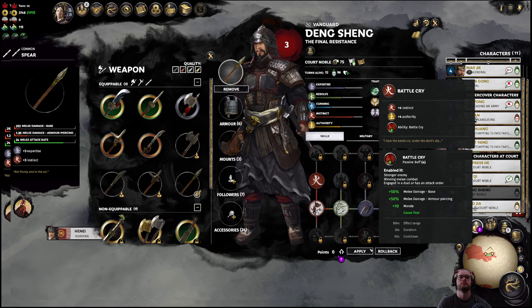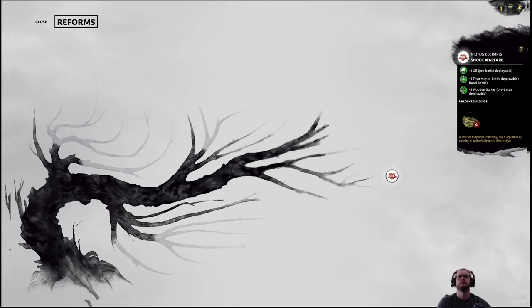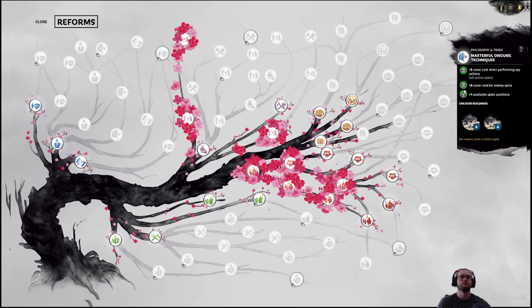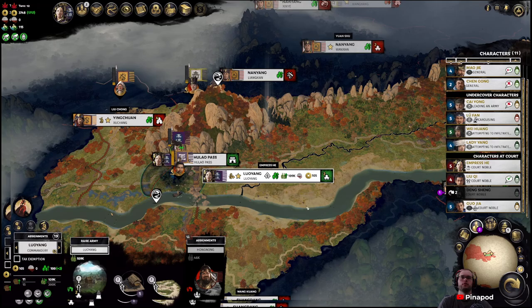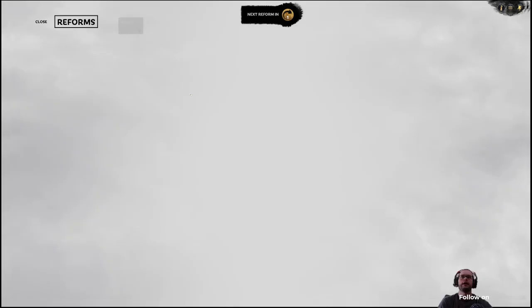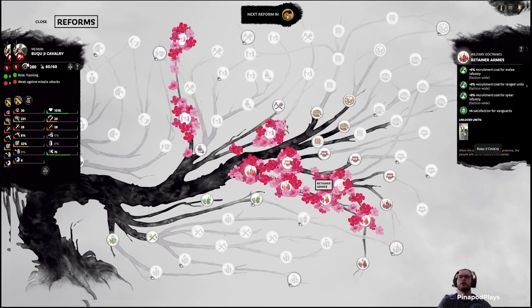The final resistance. Okay. Have a little look-see. 10% replenishment, that's what we were aiming for. And that hasn't actually unlocked anything, has it? We've got peasant raiders and medium cavalry, Bukuji cavalry.